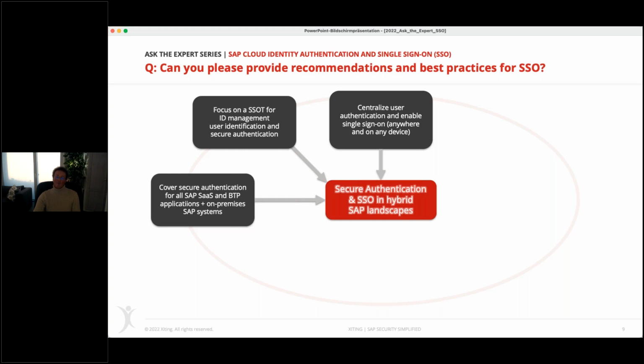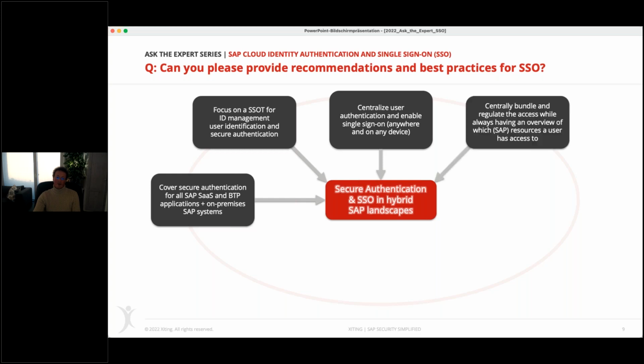Nowadays, applications are more and more accessed using either mobile apps or mobile devices, but also browsers. That's also possible. Also, centrally bundle and regulate access by still having an overview of which resources a user has access to, and having with this Identity Authentication Service a kind of central policy enforcement point that really allows you to ultimately control access to applications or dictate additional factors of authentication.